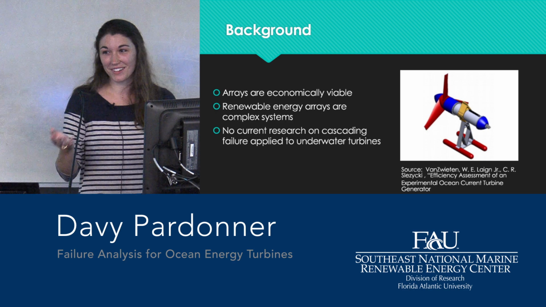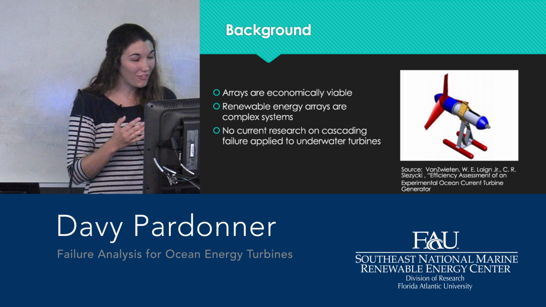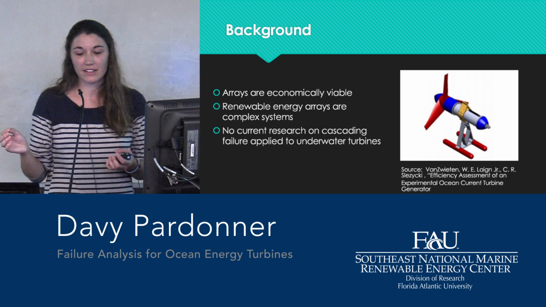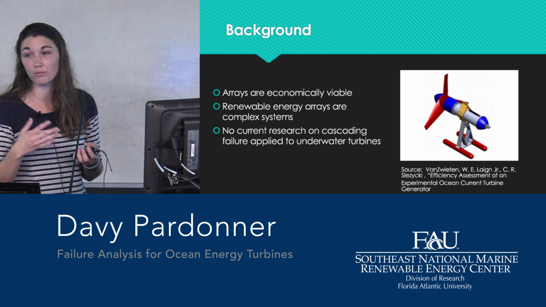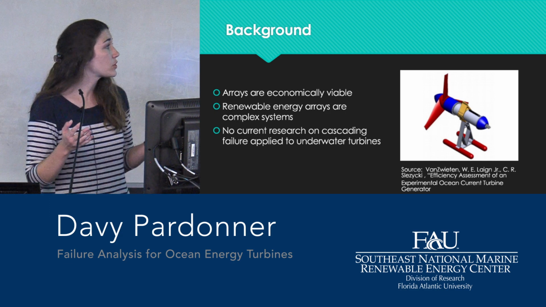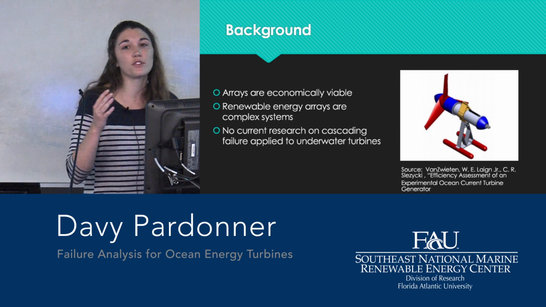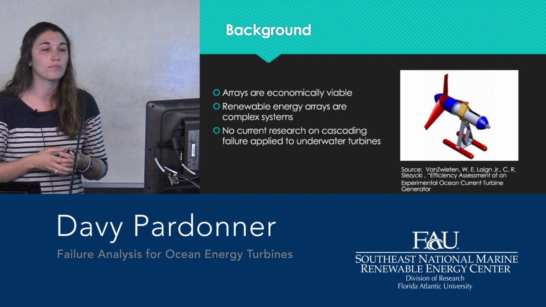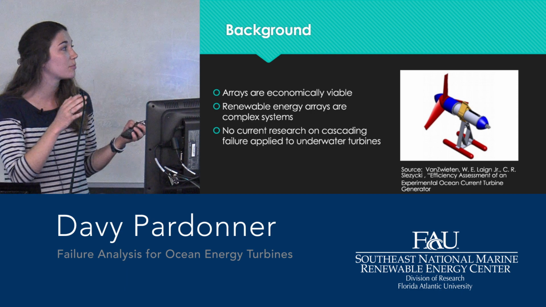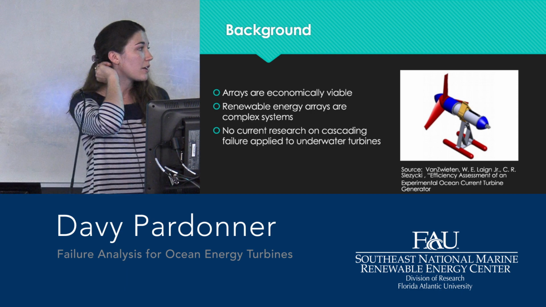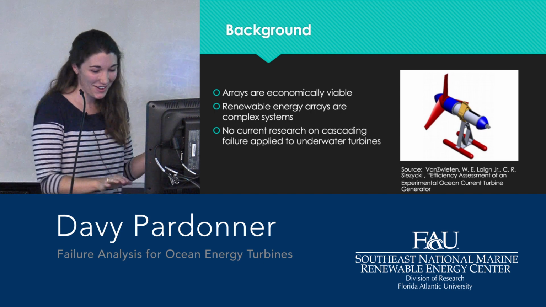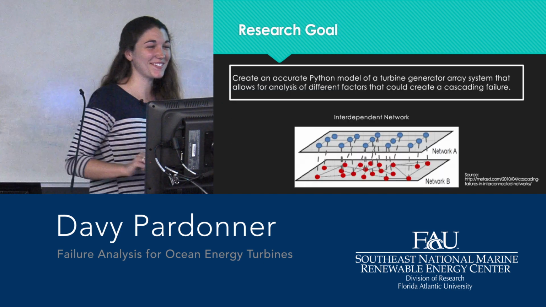And when you put a lot of these turbines together, you're going to get a very complex system. It's going to be much more difficult. They have different problems that arise whenever you start connecting these things. So it's also interesting. There's been a lot of cascading failure analysis out there, but none applied specifically to ocean current energy, which is interesting. So I have a lot of research to go through. I hope I can fit it into 5 minutes.